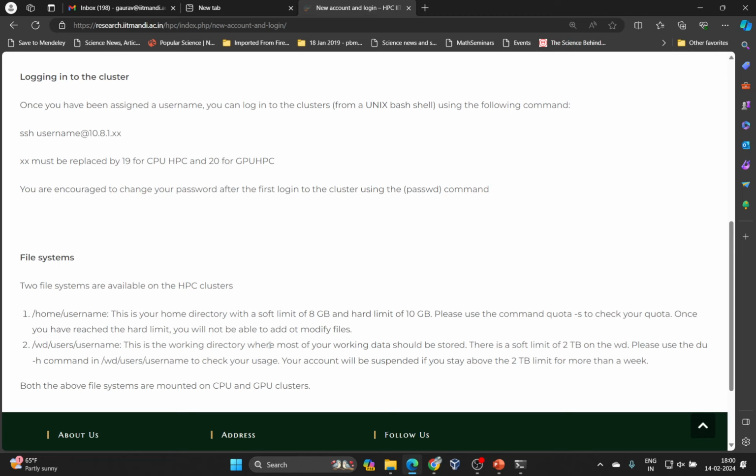So there are different sorts of solutions available for data storage, but the point is that the same file systems, as the last line says, are mounted on both CPU and GPU clusters. So when you log into the CPU cluster, you see some files. The same files are also seen on the GPU cluster, because the file systems are the same. You just mount them on 2 different machines. So if you delete something on the CPU cluster, that also gets deleted on the GPU cluster. Sometimes there's a confusion when you start using clusters. They're not different computers, they're just 2 different environments you use to communicate with certain other compute nodes.